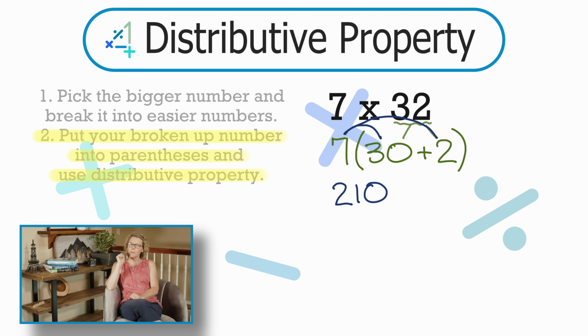Do you remember the trick to multiply when there are zeros on the end? You ignore the zeros, multiply the numbers, and then you put those zeros back into the answer. It's super helpful for these. Then we have 7 times 2, which is 14. 210 plus 14 equals 224. I can sense that some of you that don't like writing down too much may really use this a lot.